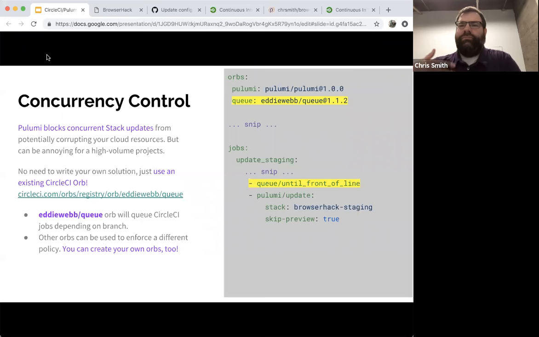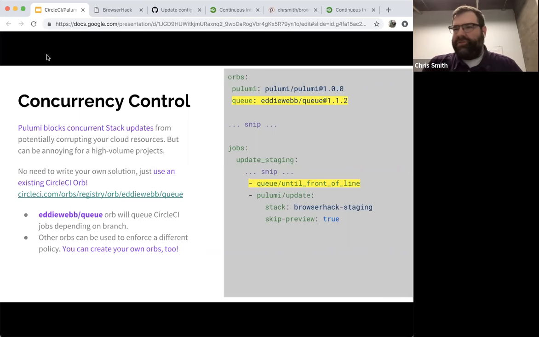But if you are practicing continuous delivery and you have a high volume number of changes going into, say, a repo, then the problem is that many of those Pulumi updates will fail because it'll just be blocked. It'll say an update is already in progress. So there are several ways that you could encode policies to, say, queue up those updates or skip updates and whatnot.